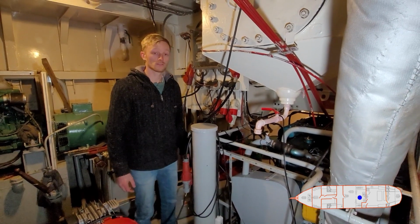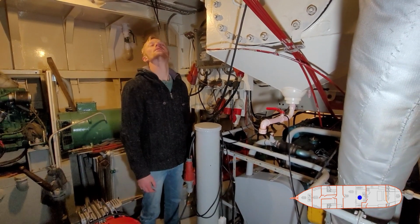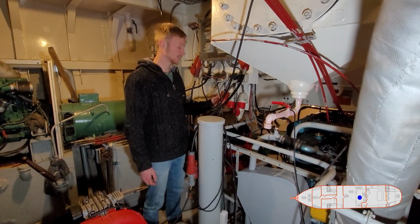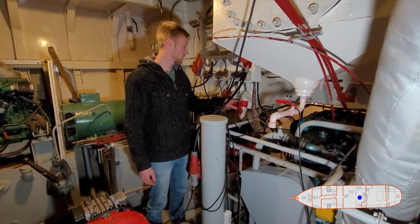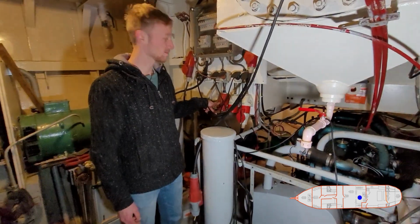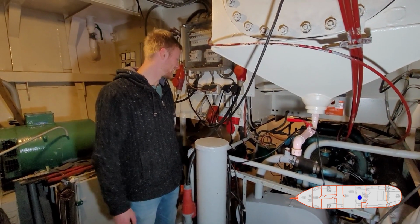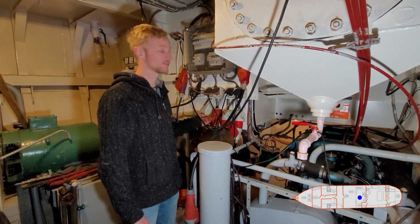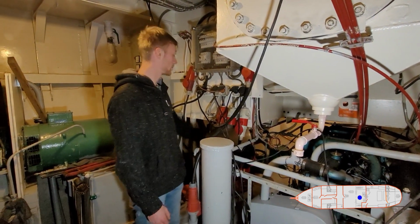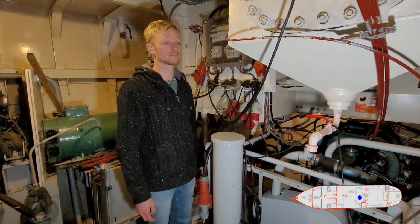So they did a complete overhaul, new rubbers, and now it's working like it should again. This is our main switchboard. It's very basic. We just have here BB, that's Dutch for port side, and SB is Dutch for starboard. Oh, it's actually English also. Starboard. So when we want to change from this generator to that generator, we just plug it out here and plug it in here. I don't know if you'll keep it like that, but for now it works perfect actually.